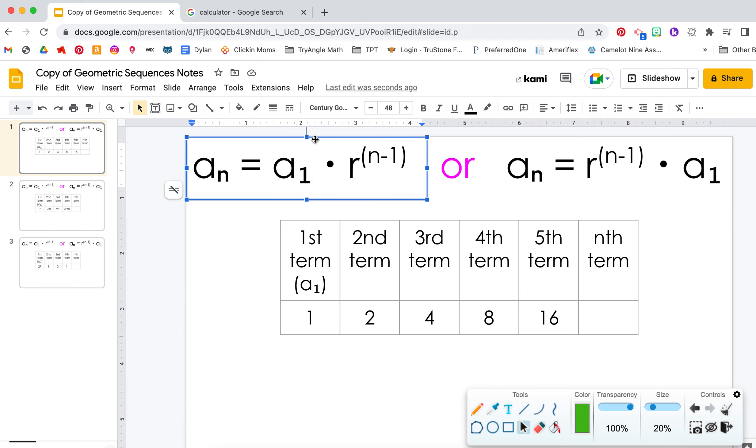This is the equation that you will find in math textbooks or if you search the internet. However, I like to reverse the A and the R and use this equation instead. It is the same thing, but when you're putting stuff into the calculator, you need to do exponents first before you multiply. So I just like this version better.